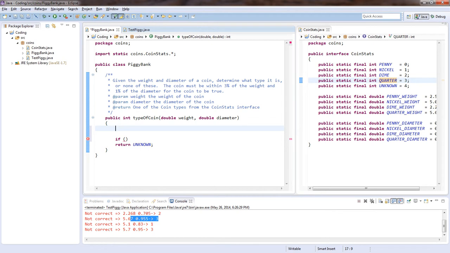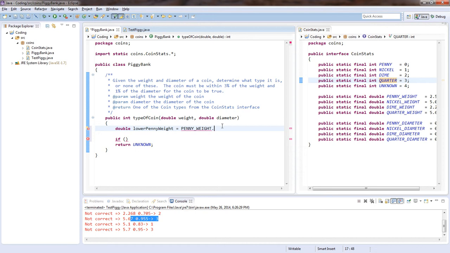Let's say the lower penny weight, let's make it weight 2 because we'll have a couple of these, is going to be the penny weight here. Notice in our solution we're given the static import, so we don't have to put the interface name in front of all these. If you've never seen that import static before, it allows us not to have to put CoinStats.pennyWeight in front of each one of these.